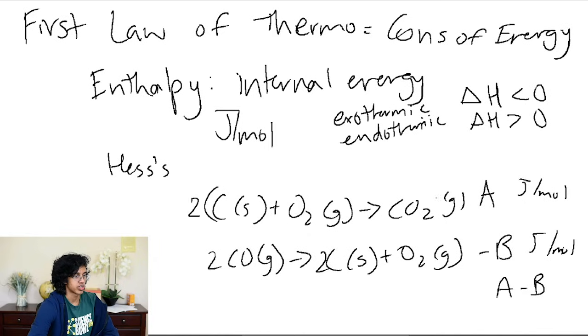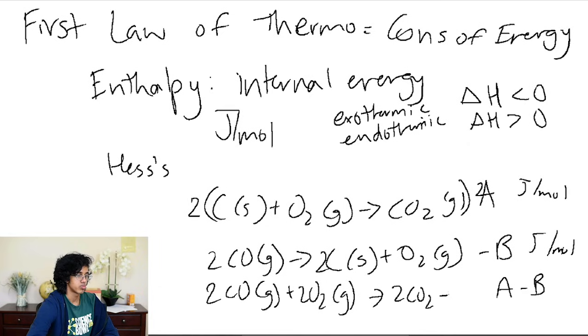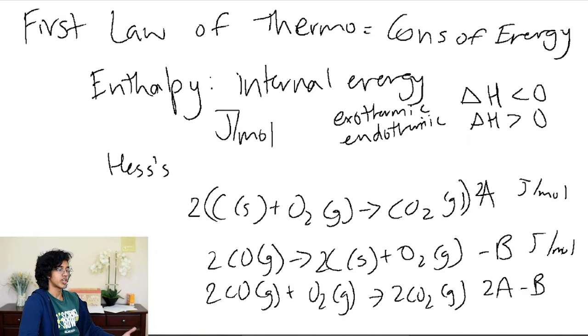So we multiply this whole thing by 2, and then this becomes 2A. And now we add it, and we get 2CO gas plus 2O2 gas yields 2CO2 plus O2. And then this becomes 2A minus B because we added the 2A here. And now we can cancel out an oxygen on each side. And epic, we're left with this reaction right here, and that gave us that the overall enthalpy change is just a combination of the other enthalpy changes of the other reactions.